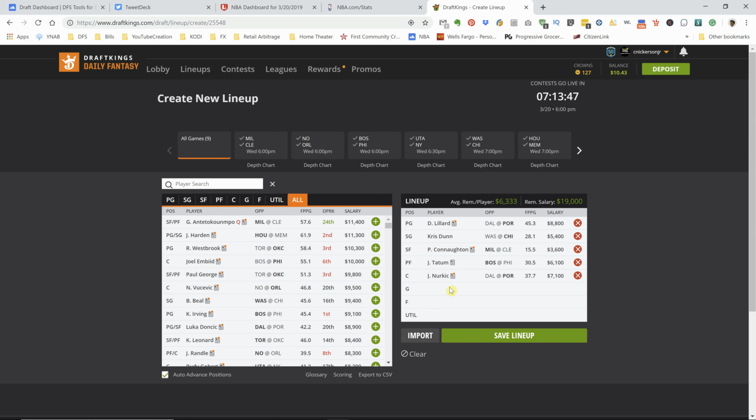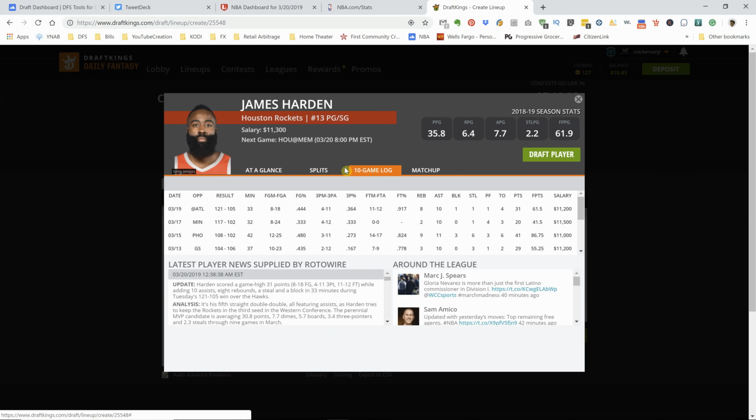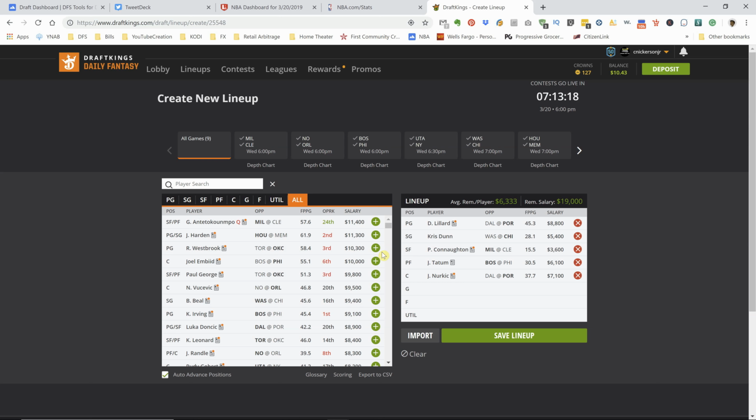I will not have these five players in every single lineup, but I will have a good amount of them throughout my lineups. All righty. If James Harden plays, I like him. I've heard rumors that he supposedly may sit out for rest. But if James Harden suits up, I like him at 11.3K. All right, as you can see, three games on the year, he's averaging 76 DraftKings points versus Memphis. He obliterates them. So at 11.3K, I will have some James Harden if he plays, especially with Eric Gordon, Splash Gordon, being out. All right, also Chris Paul. I like him as well.